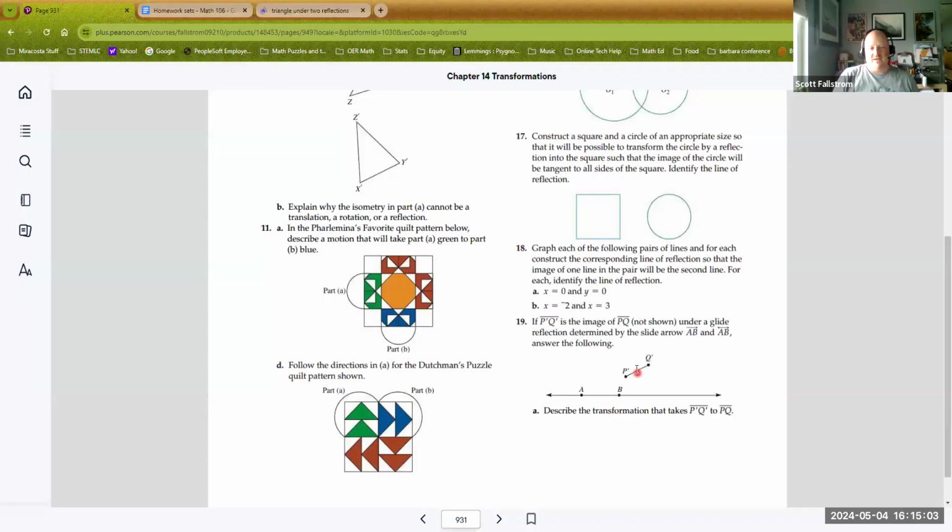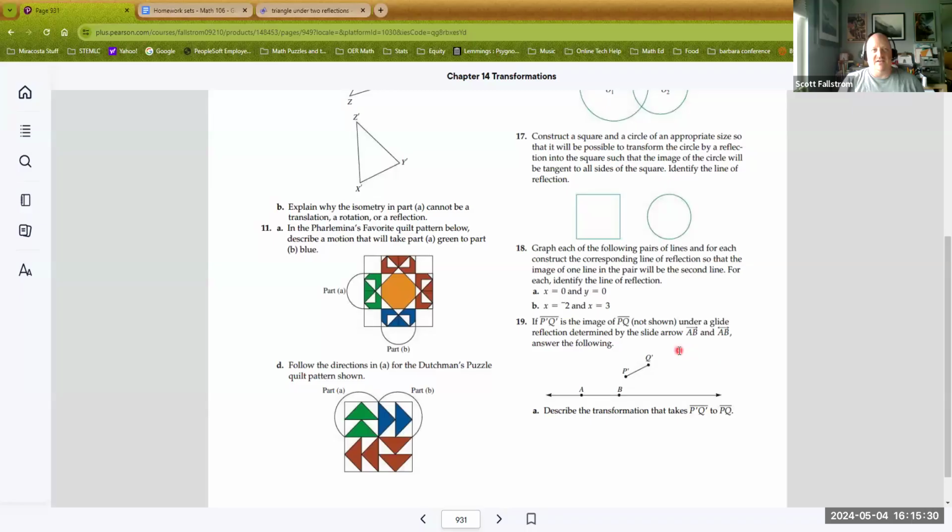19 and 21. Yep. 19, if line segment P prime Q prime is the image of PQ, which is not shown, under a glide reflection determined by the slide arrow AB, and the line AB, the whole line, answer the following. Describe the transformation that takes P prime Q prime to PQ.